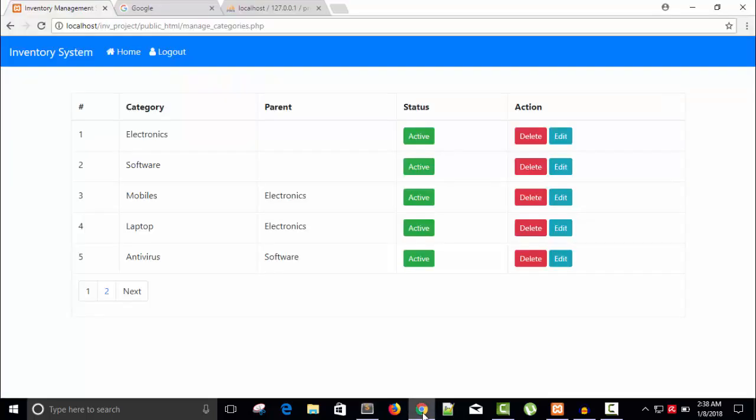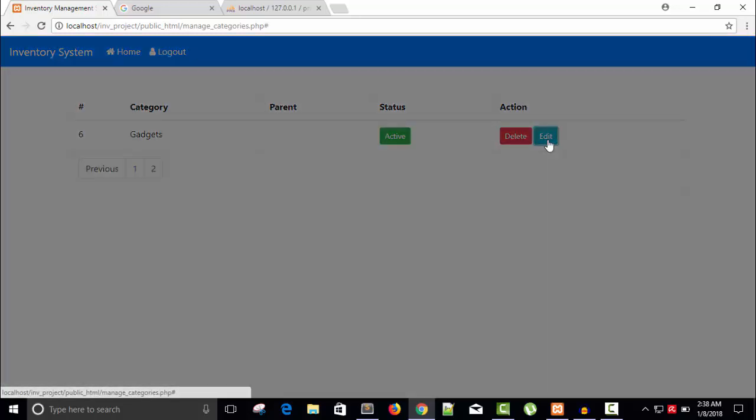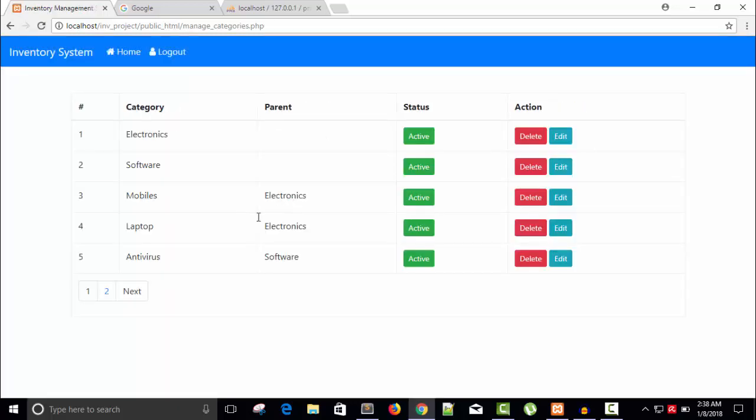Save it and check for others. So for example, we have gadgets, right? Remove the s, update.